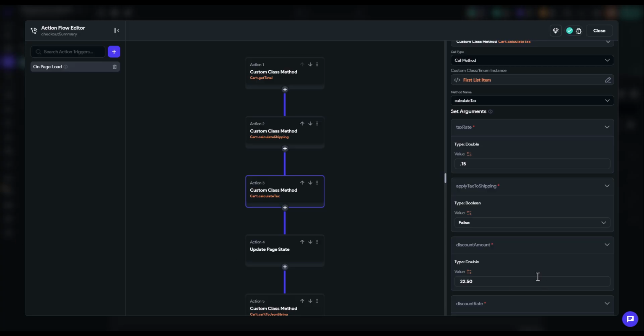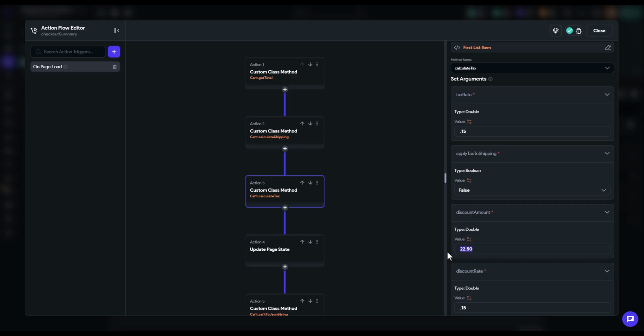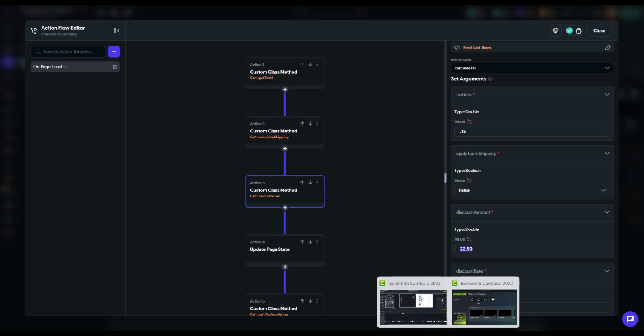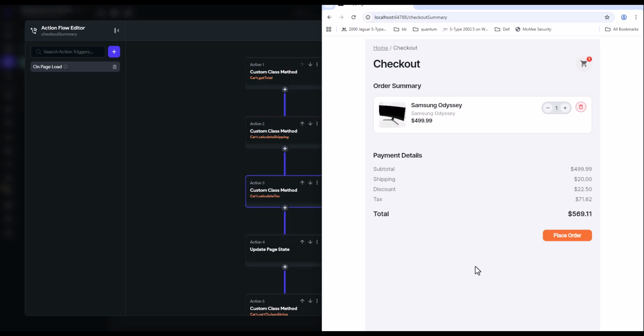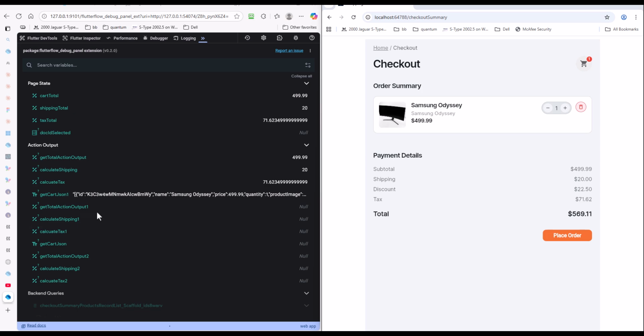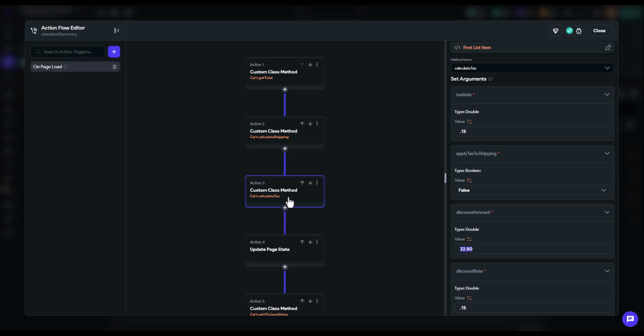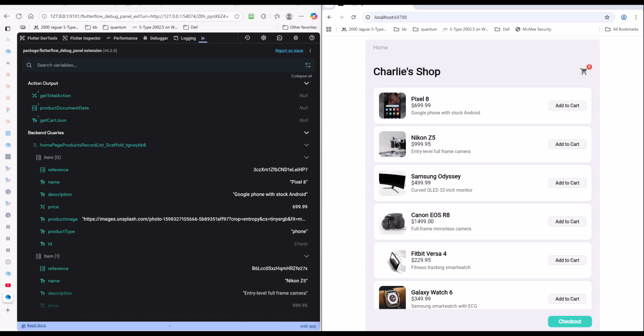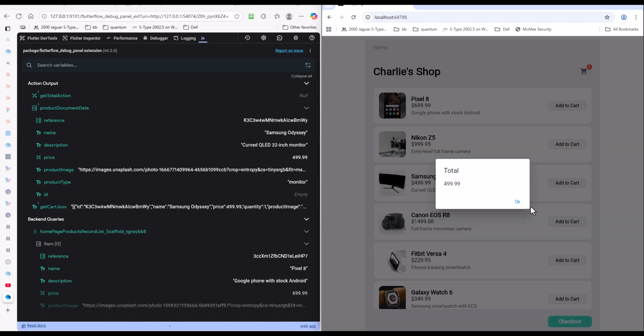Now, we've got a slightly convoluted logic here insofar as we seem to have two places we can pick up the discount amount, and one of them is here. But once I put that in as 2250, then the calculation over here was correct at 7162. So let's see what happens if we switch that Boolean over here and change that calculate cart and have the tax to include shipping. Okay, let's add the same item and go to checkout.